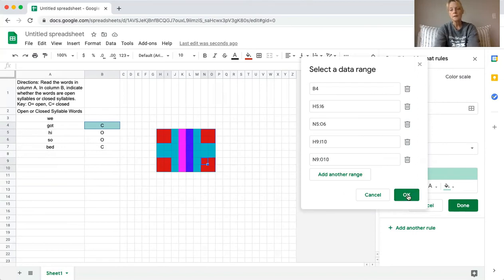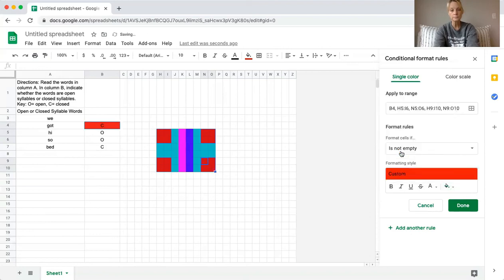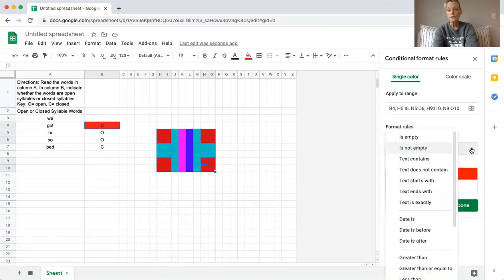Okay. And then you want to come down and pick your color so that they both match. And then you want to fill in your formula.